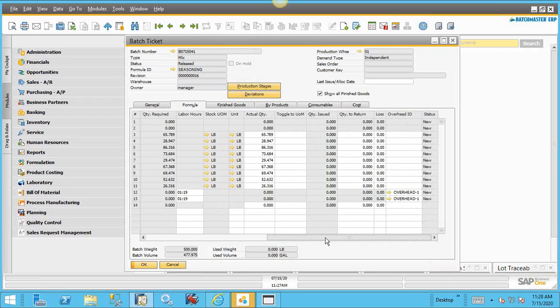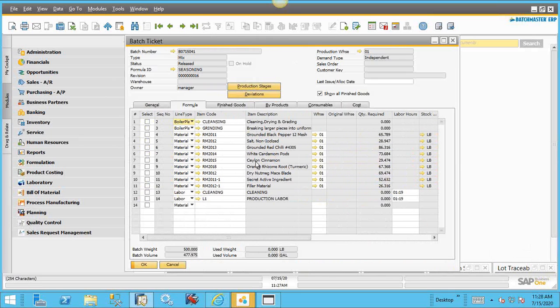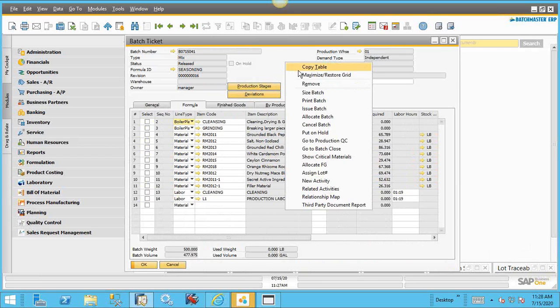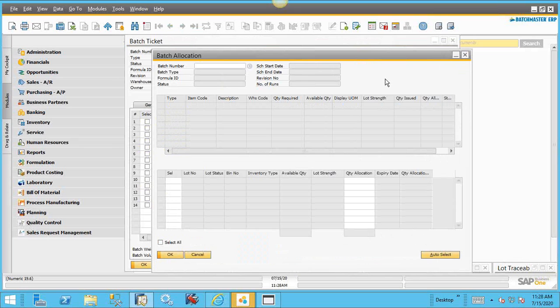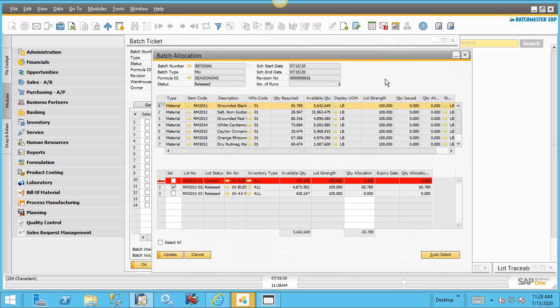Now, let's take a look at this when we actually start to do the batch. I'll right-click on this, and I'll start to allocate material to this batch. We can do soft allocation or hard allocation, and specifically we're reserving specific items for that particular batch, where you might be doing staging of the material at the beginning of a line, something like that.